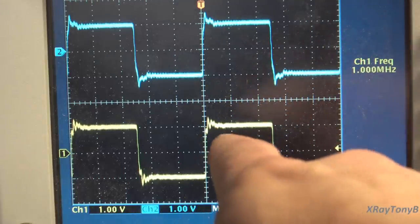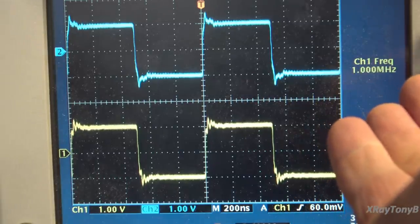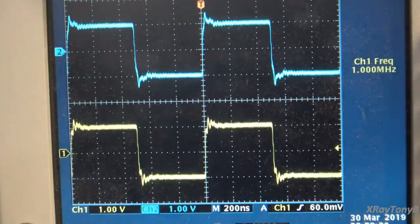You can see now, mind you, that little tiny bit of ringing, part of that has to do with this amp not having any of the shielding on it. That's the cable that I'm using. I'm using regular 50 ohm coax. So I have the volume wide open, and I'm driving it with about a 1 volt RMS drive signal, and it's a 1-to-1 output for the most part. So there you have it. You're seeing it with your own two eyes. So I really think this amplifier is ready for us to go to the next level with it.